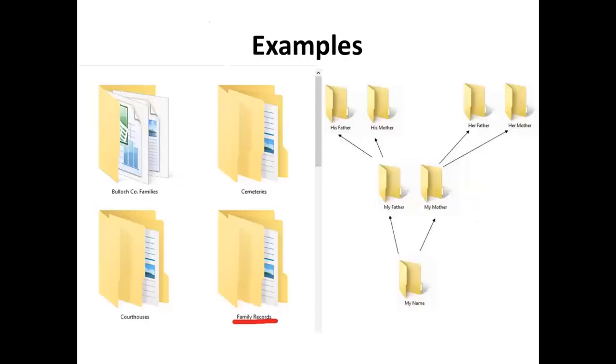So these are some examples of the folder system. You can see right here, I've got family records, and these are some of my others that I have, but within family records, this would be the number 1, and then you have your paternal and your maternal folder, and so those are going to be your 2 branches, and then within each of those, you're going to further divide it into each of theirs.